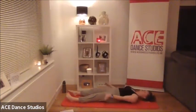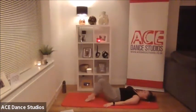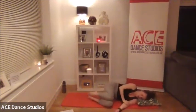Okay, so we're going to now start to have a little bit of a stretch. So I'm going to draw my feet back up so they're flat on the mat once again. And this time I'm going to take my whole body over onto my side, so I'm like curled up in a fetal-like position. If you want your cushion back now, then do grab it. It's time to be comfy.